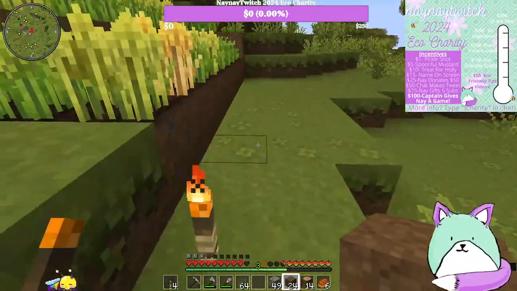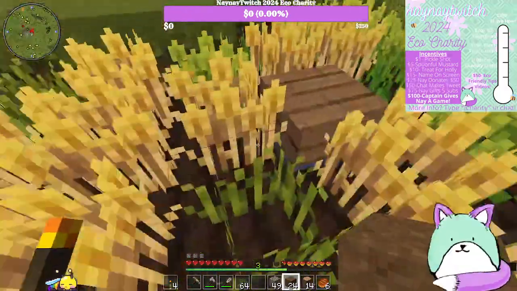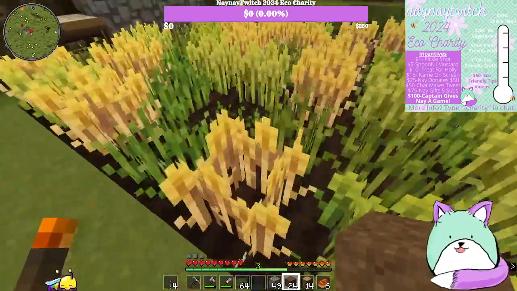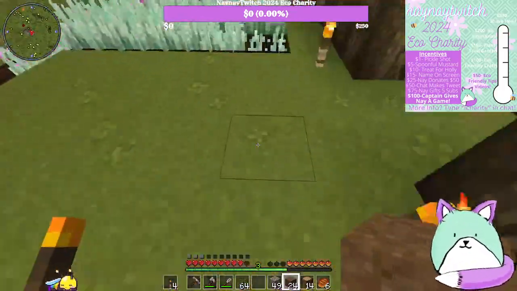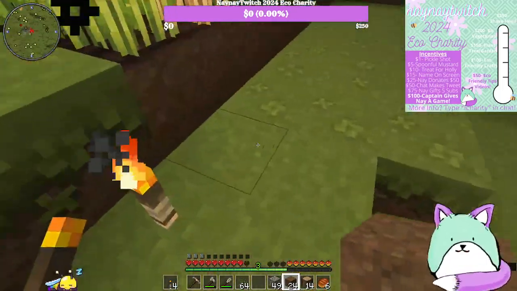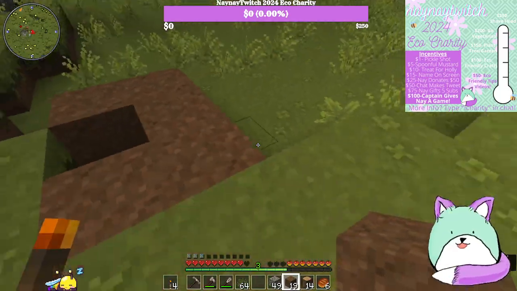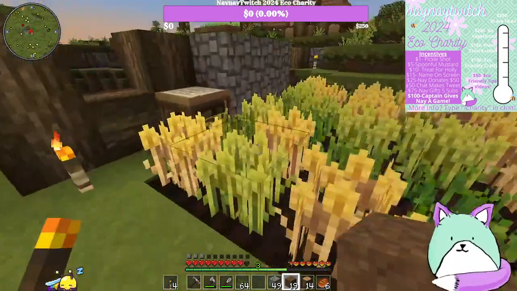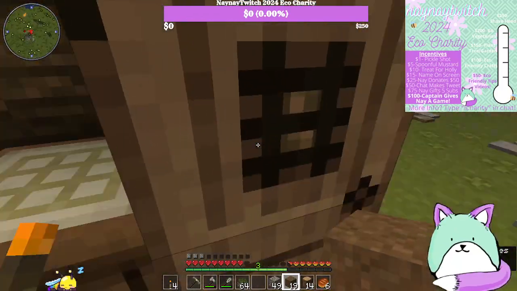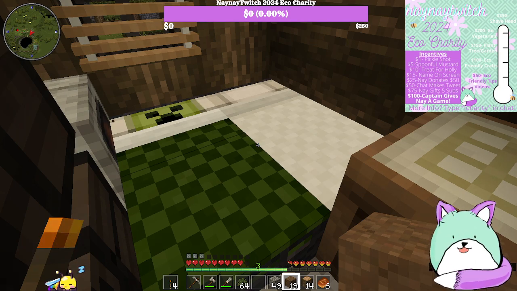Where was I gonna... making a carrot farm here? I think I was. How many is it? 1, 2, 3, 4. No, they just started. 2, 3, 4. So it's supposed to be here? I guess that makes sense. I know I said no farming, but come on. Kinda important.